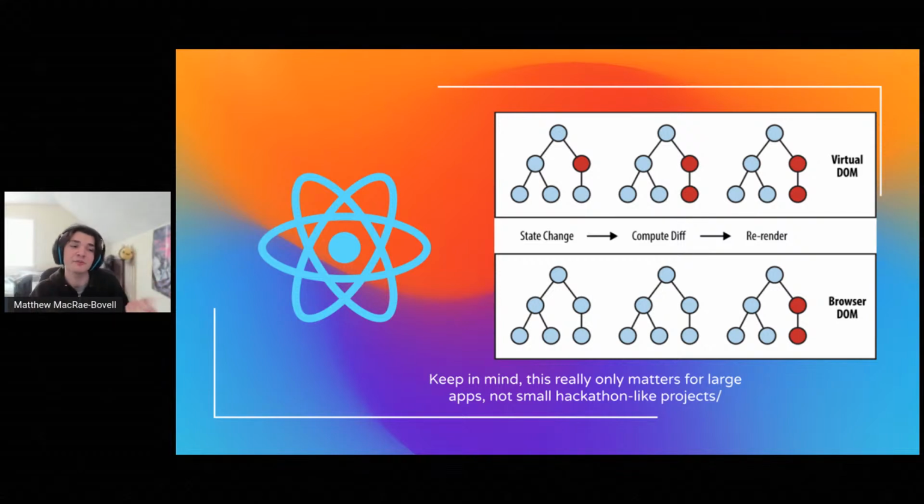And whenever a user makes a state change, like maybe they make a new message, or log out, or whatever other actions you can do in a web application, React automatically adjusts what is displayed in the UI based on where the state has changed. It will take the diff and then put the minimum number of elements back on the page again, to minimize the number of elements we need to render.